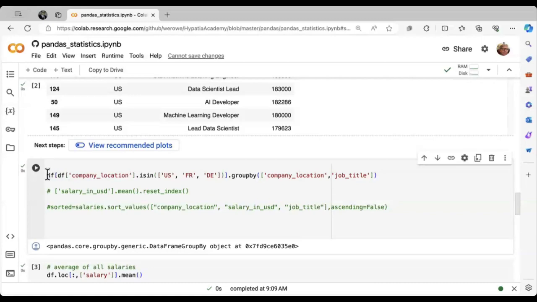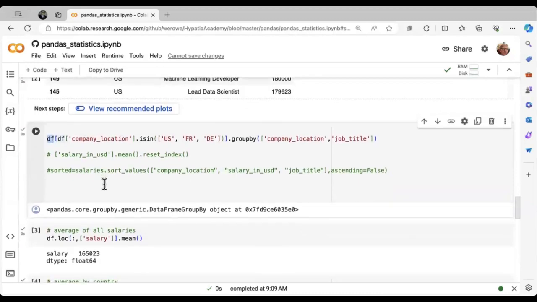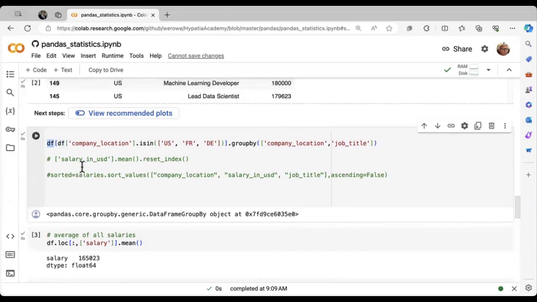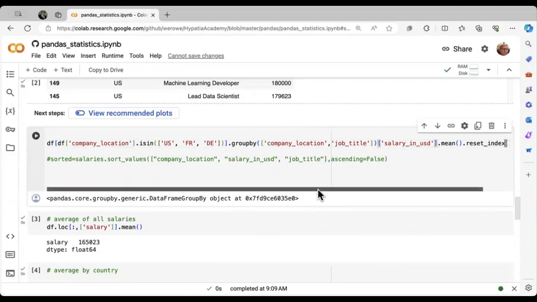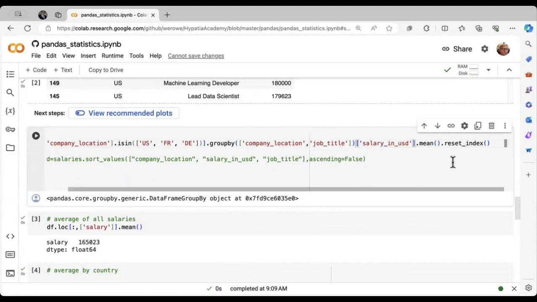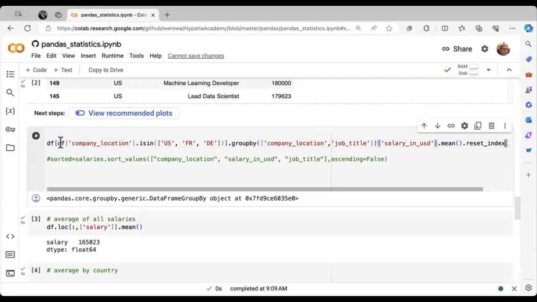There's two ways to look at data. To use the .loc, or here when it's a binary lookup, you can say data frame, bracket, data frame, and put some logical condition in the middle. Okay, so we group by. Now, it creates a group by object. Now we cannot yet see anything. So what we're going to do here is go back and add the mean to it. And reset index. When you put mean on it, that says go out, calculate something, and then show it to us. So we'll do that.